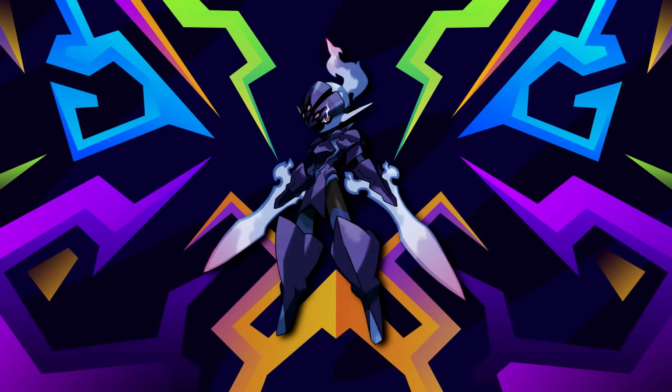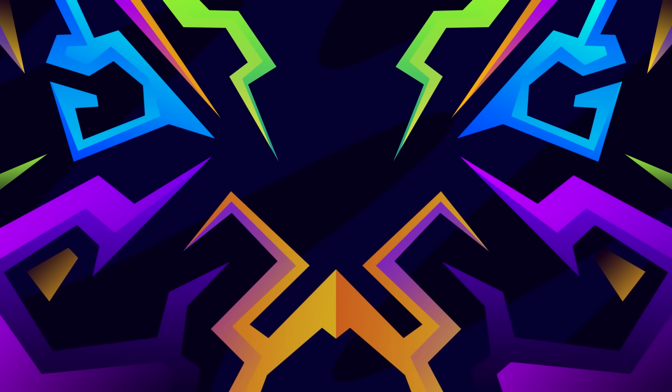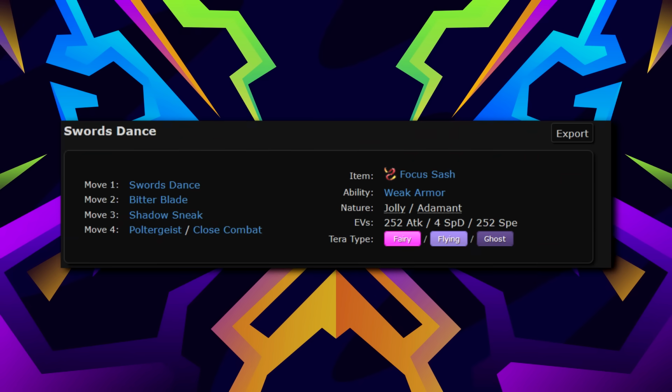Ceruledge's design is excellent, and I am very, very happy that they made it good. The obvious set is usually Focus Sash and Weak Armor, using Rapid Spin support to make sure it comes in safely to Swords Dance, shortly after using Bitter Blade and Poltergeist to pretty much blow away your opponent with reckless abandon, all while blasting the Versus Zero theme from Mega Man because you can't get the visual out of your head. The fourth move can be Close Combat or Shadow Sneak.